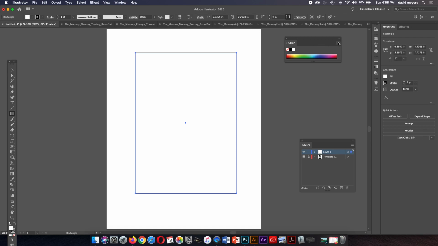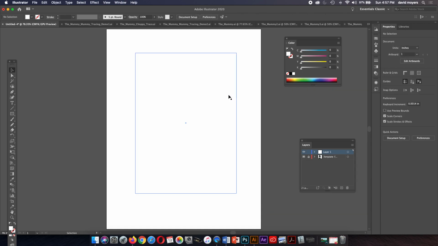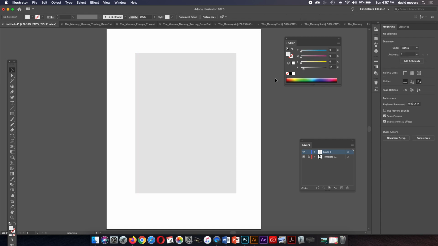And let me show options here. We can actually work with Grayscale if we want to. That's what we're going to be working with at first here. But let's turn off the stroke. And now we can't see white off a white background. All right? I'll move that. So I'm going to make this 10% black, because we're going to use that later on. We're going to designate that a color, okay? And so anything that's going to be white in this tracing is going to be 10% black.